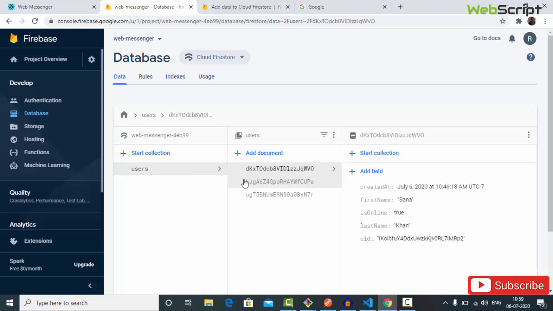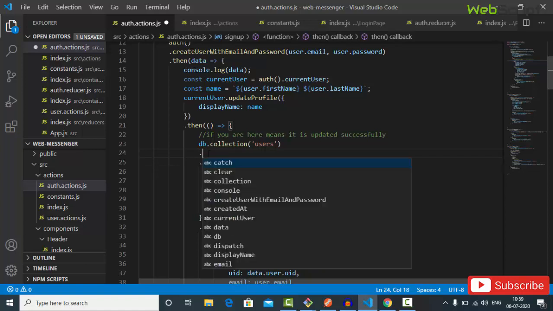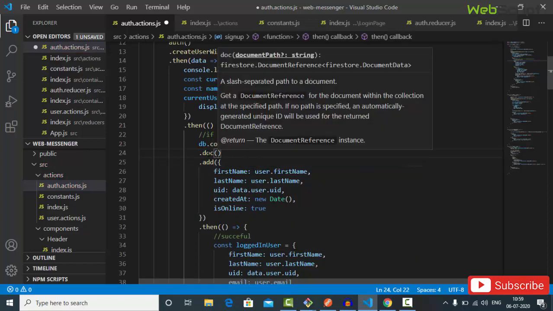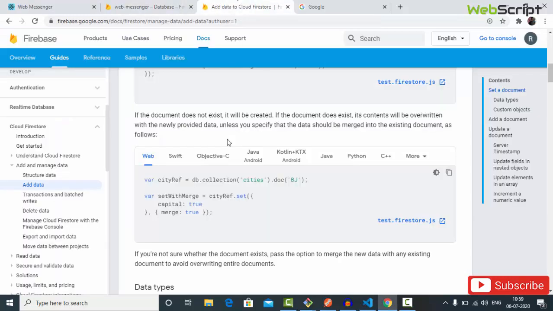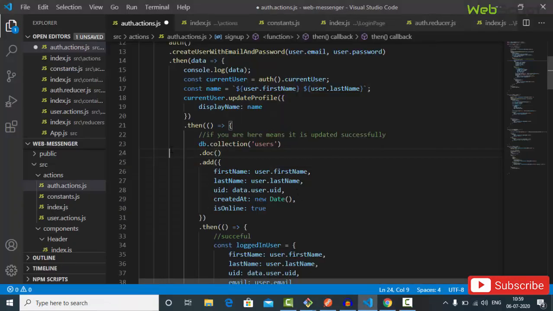You can see it is dynamically creating the ID by itself. Instead of dynamically creating this ID, we are going to use our own ID, so we can perform some other operations later. So db.collection.users, and we'll say doc, and here we have to tell what ID. You can see in this example a sample ID.